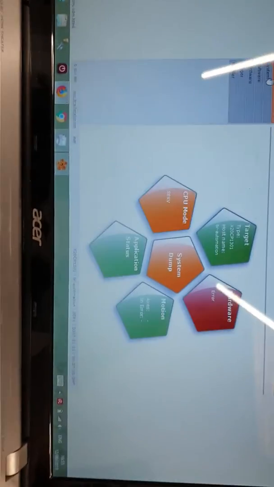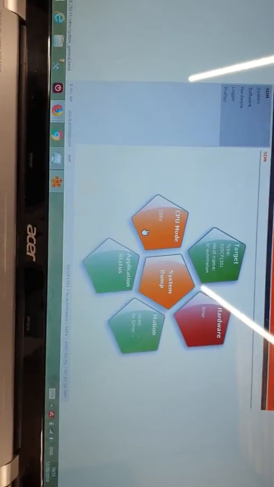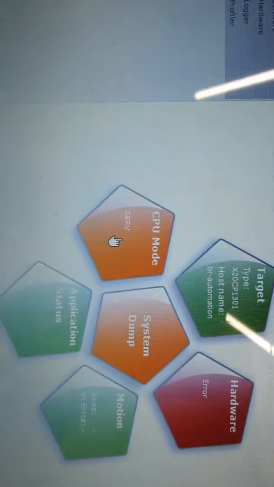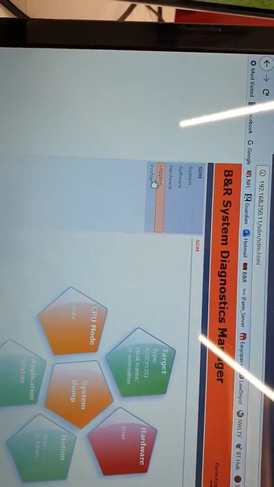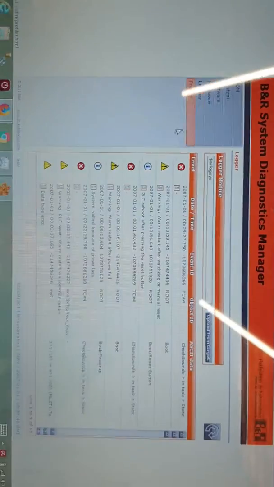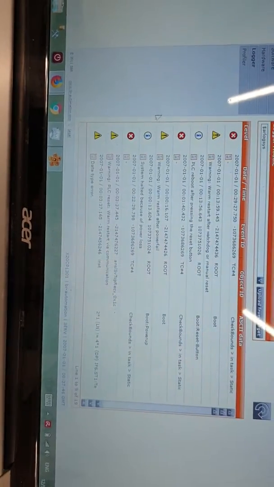We can have a look at that information there. I'm just moving this around so I can get the mouse in a better position. If we go back to SDM, what I'm really interested in here is a thing called the logger. It tells us the CPU is in service mode, that's what that red light flashing on the front of it is. So if I go down here and go to logger, this screen here will tell me what has happened, and I've been doing this and testing it, so we've got some errors here.